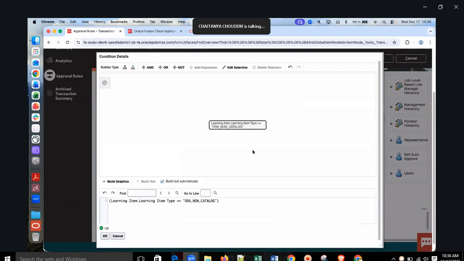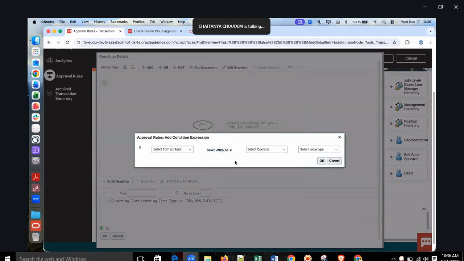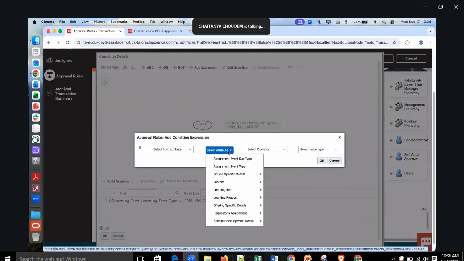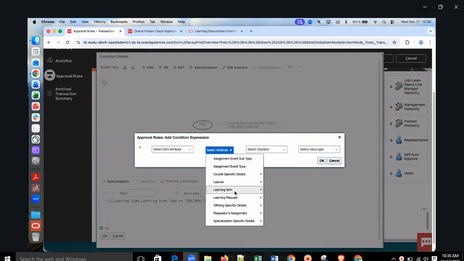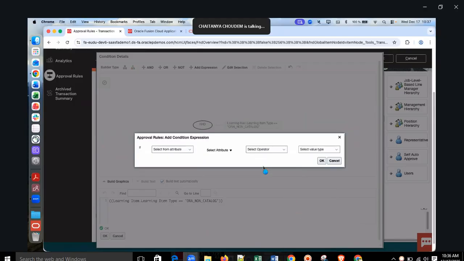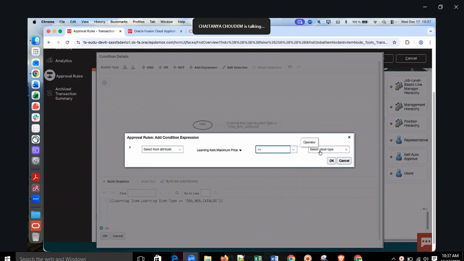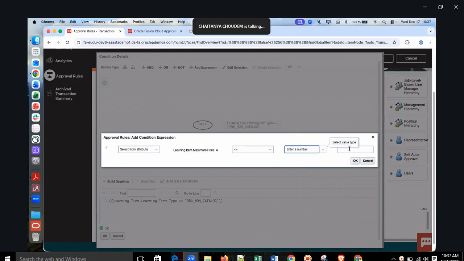So we added one condition and you have to add two more conditions for the currency and the price also. For that, add and condition and then add next expression here. One expression is already added. So this time again, you want to compare value that is in an attribute, just that the attribute name will be different. Here you can choose the maximum price attribute. And this is for cost less than or equal to 100, we mentioned, right, in the rule name. So less than or equal to, and compare it with that particular threshold.